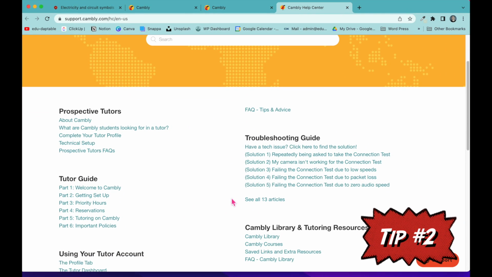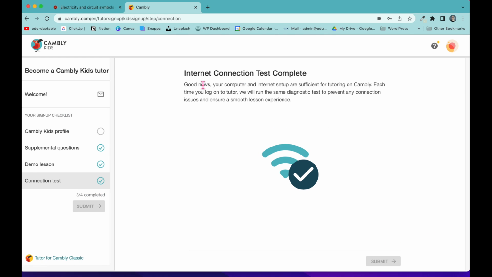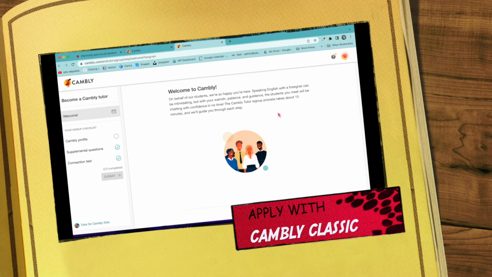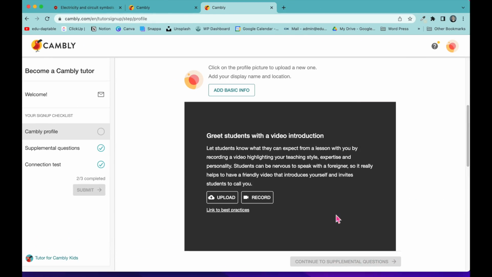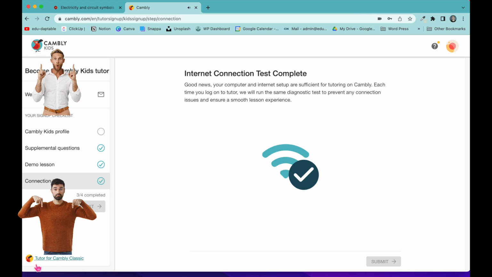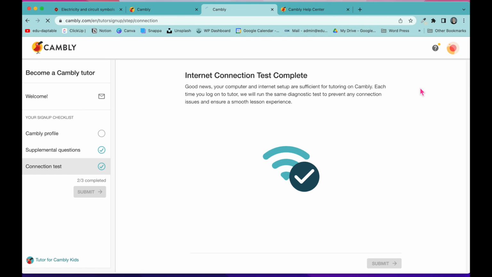Now whenever you're ready to apply for the second of the two companies, notice on the left-hand side of your margin that there is a Cambly at the top and a Cambly at the bottom. The Cambly option at the top will always be the program you're in currently. The Cambly option at the bottom of the page will always be the other Cambly. Whenever you are ready to apply for the second of the two parts of this company, you can just go down to the bottom, click on the second one, and you can jump right into that application.